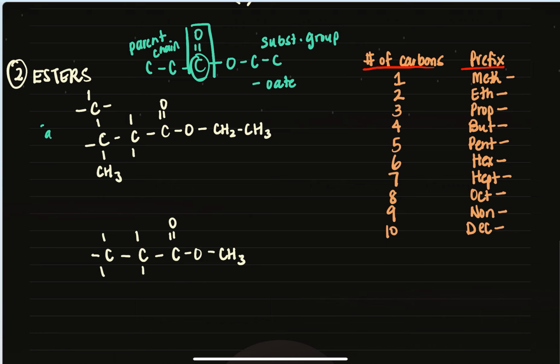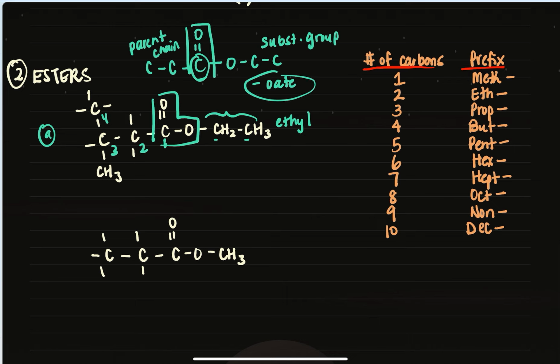Okay, so let's look at example A. We have a structure, we have our ester, and then we can notice that around the ester, we have a substituent group. So that's this part that's hanging off the single bonded oxygen. And again, this is a 2-carbon compound, single bonded. So we're going to call this ethyl. And then my parent chain is going to be the one connected, remember, to the carbonyl, the C double bond O. And we're going to number off our parent chain. So this is 1, 2, 3, 4. So there's 4 carbons in my parent chain. That's a butane, but remember, we're going to change the ending to oate, so butanoate.